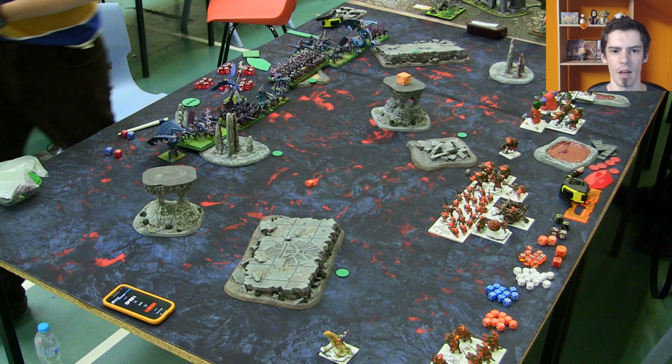So this list, you'll see perhaps why I was worried about facing a list like this when you hear my list. And the scenario here is pillage. So this is where you have to be on the objectives at the end of the game, and they're randomly spread out across the table, positioned by each player. We also had a vast amount of time for this game as well. I think it was 1 hour 15 minutes each, which is really huge in Kings of War. You normally don't get anywhere near that long.